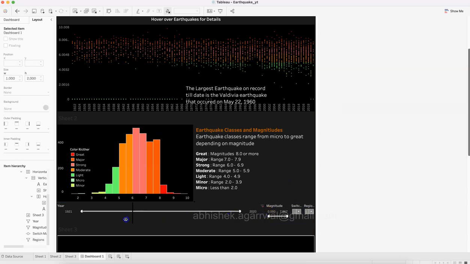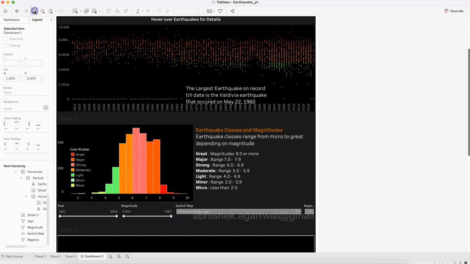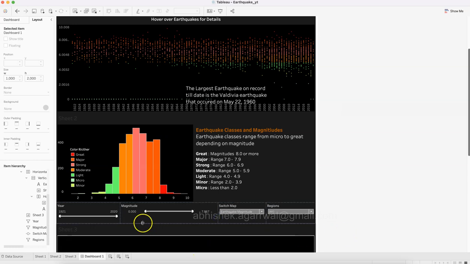Okay, so now we will adjust this. I'll make sure I save this, otherwise everything will be gone. Okay, so we have this, we have this, we have regions. So to me this is a much cleaner layout as compared to the earlier one, right?